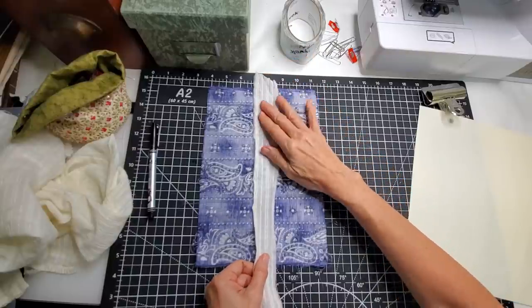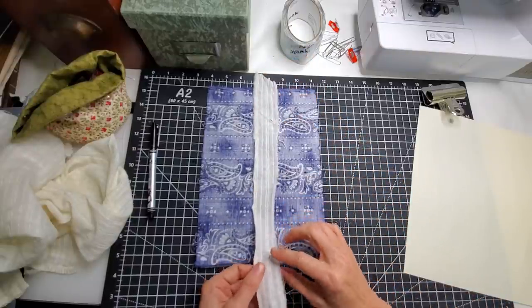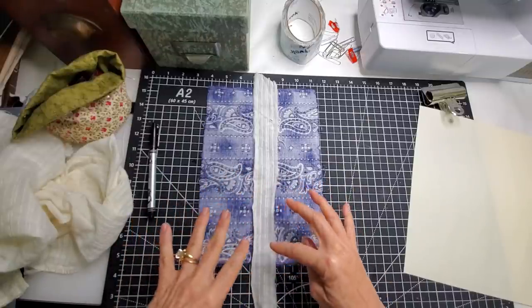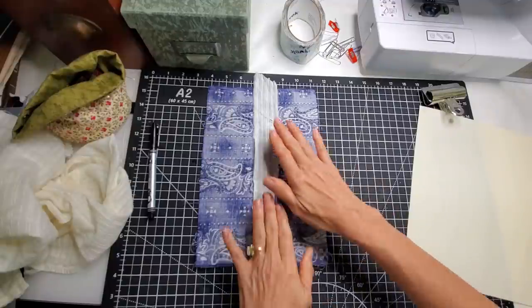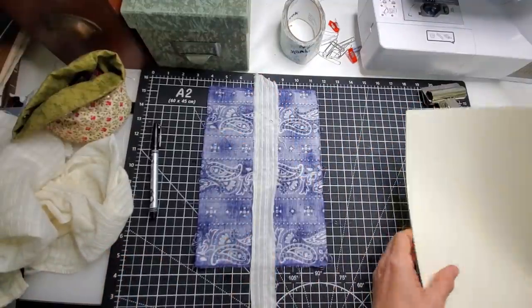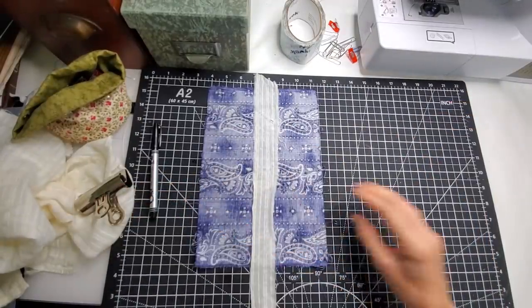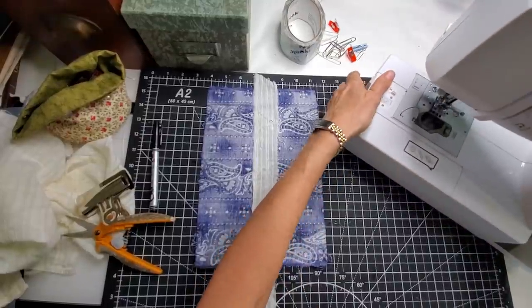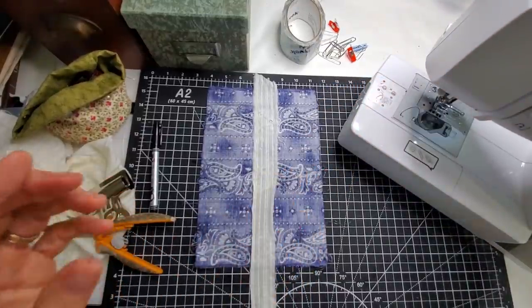Okay, so I hung it a little over the top, a little over the bottom, and you can run a bead of glue stick, or you can pin it, or you can do something to secure it, but I think it's going to be okay on its own. And now I'm going to pull over my machine. Okay, here we go.